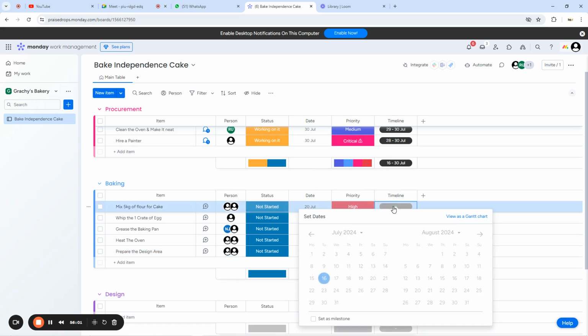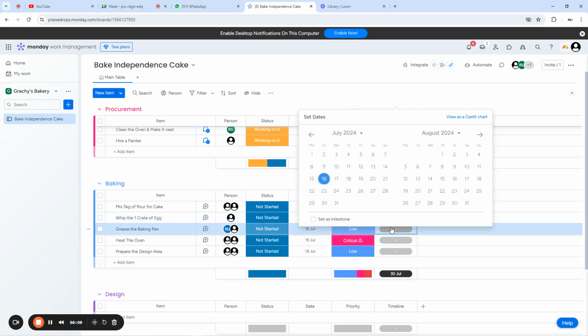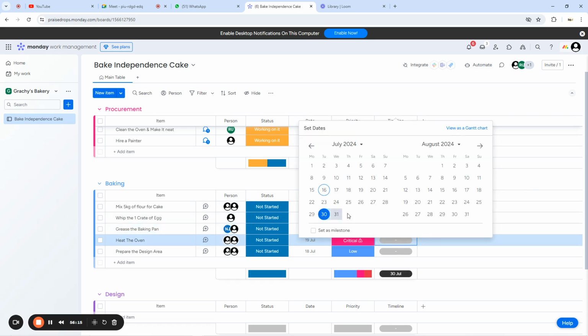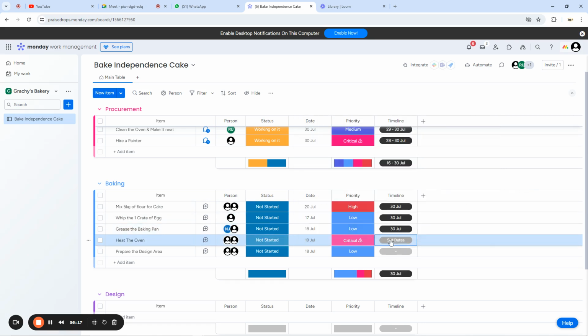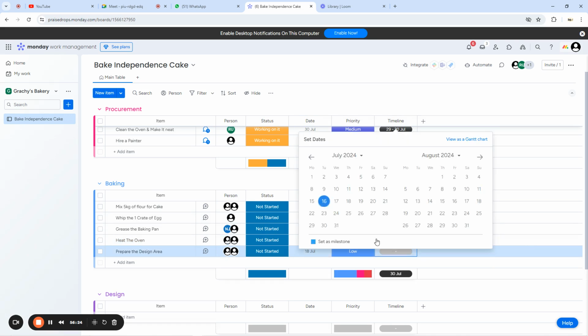Then how long should this take? These are all one day tasks. So just understand that this is just the way the entire thing works. As soon as they assign you your task, you're going to see when you are expected to deliver or to complete the task. That is the essence of assigning this date or this timeline to it, so that you can know how long it will take you to deliver your task.